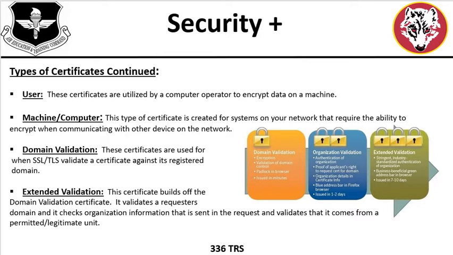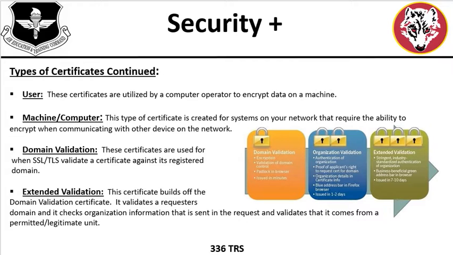Then we have user certificates. These certificates are utilized by a computer operator to encrypt data on a machine. There's also machine certificates, also known as device certificates. This type of certificate is created for systems on your network that require the ability to encrypt when communicating with other devices on the network.